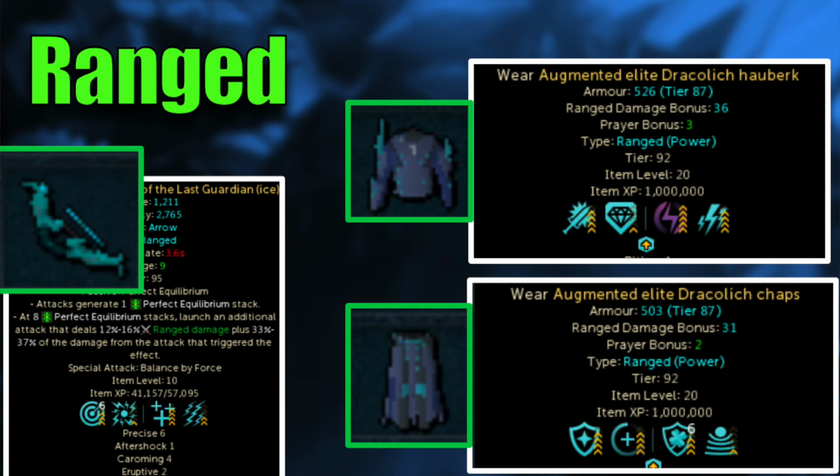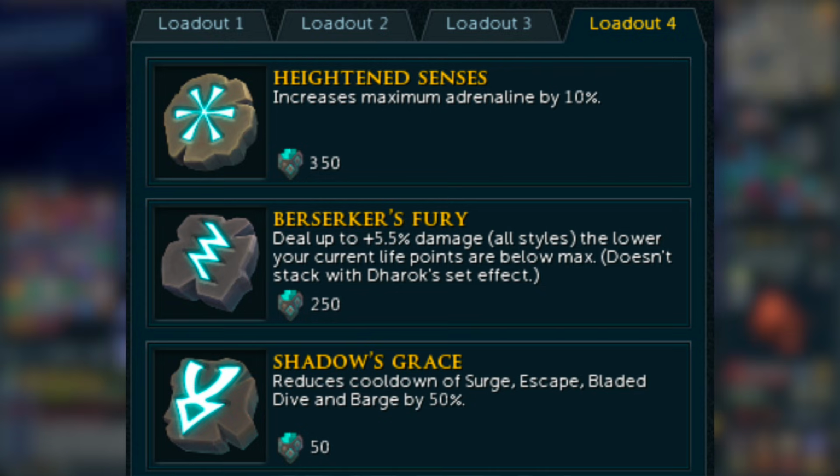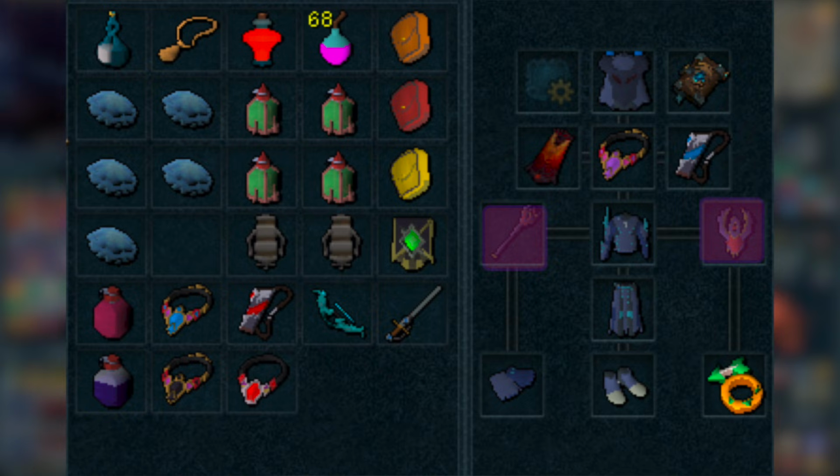For my relic setup, I'm using Heightened Senses for 110% Adrenaline, Berserker's Fury, or the Darok relic, and my utility relic of choice is the mobile relic Shadow's Grace. Quick notes on my preset, I'm starting with my magic dual wields equipped as I'll be stalling Tsunami off of PBM hub dummies, and also be using the Soulfire special attack in the final phase.